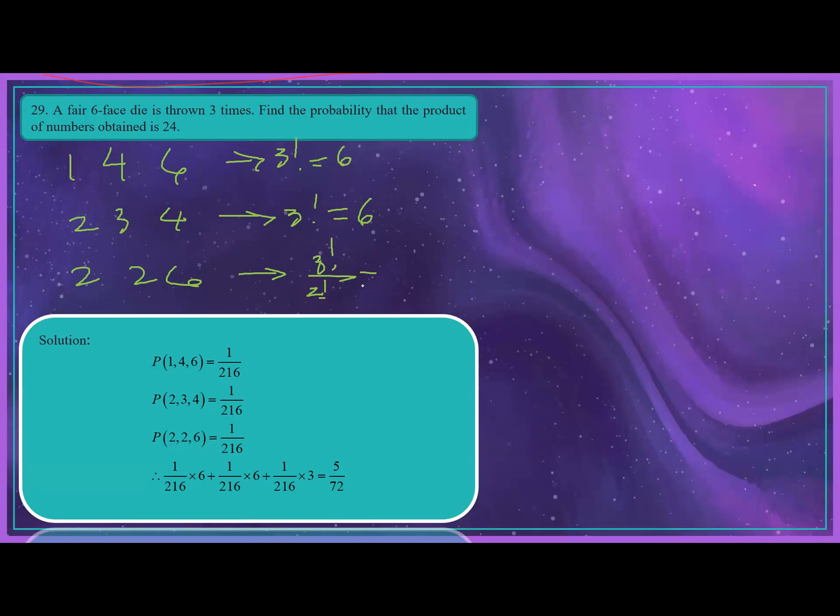Okay. In total, we can arrange this 3 times only. So that's why here, the probability when you get 1, 4, 6 is 1 over 6 to the 6. Okay, so that's 1, 4, 6, and also for 2, 3, 4 and 2, 2, 6. And from here, you only need to multiply by how many ways they can be arranged. So this is for 1, 4, 6. This is for 2, 3, 4. And this one is for 2, 2, 6. Okay. So in total, that's 5 over 72. Okay, so any question?